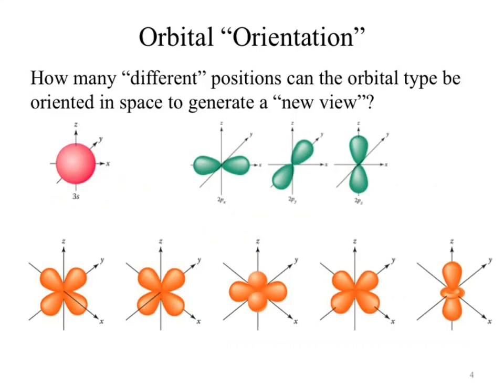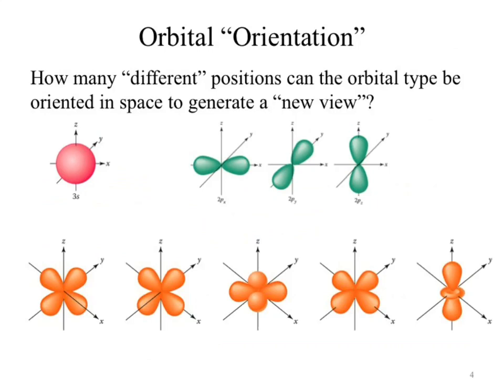Do we have to memorize the different orbital types? You have to know how many orientations there are per orbital type. We don't need to know what they look like in detail. You need to know that the S orbitals look like spheres, P orbitals look like dumbbells, and the D orbitals, for the most part, look like clover leaves. Beyond that, you don't need to know anything else as far as the orbital types.